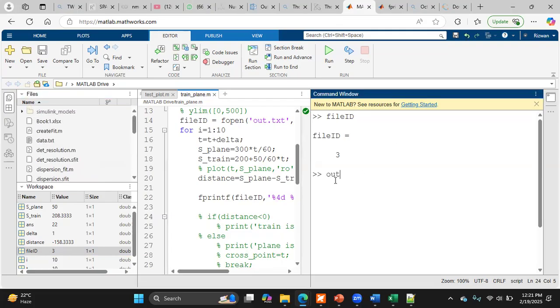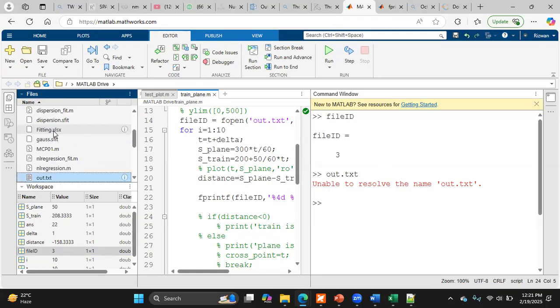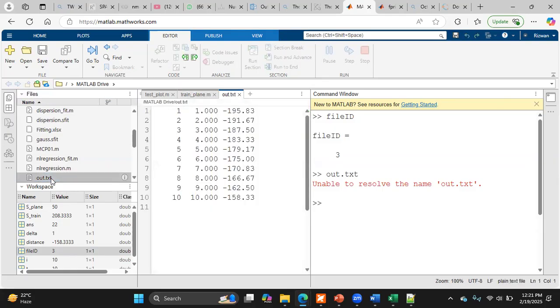When I open out.txt, is there something available? Unable to get this one. Files. Out.txt is there, but it is not callable from the command window. However, we can open it from here, and here are the results.